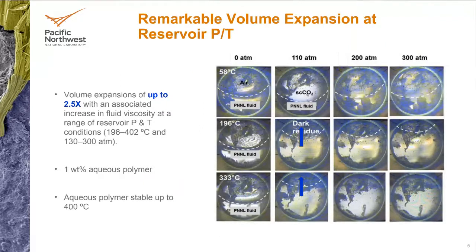And what is the actual microscopic result or observation? Well, what you see here is a transmission cell. So you have two windows, one on one side of the cell and the other on the other side. It's a 9 milliliter cell, and the dotted line is an aqueous solution of the polymer. At the beginning, we have air and the vapor pressure of the water, which is different at different temperatures. So we put the cell at different temperatures, and then we introduce higher and higher pressures of CO2. At the beginning, no CO2 added except for whatever is in the air.